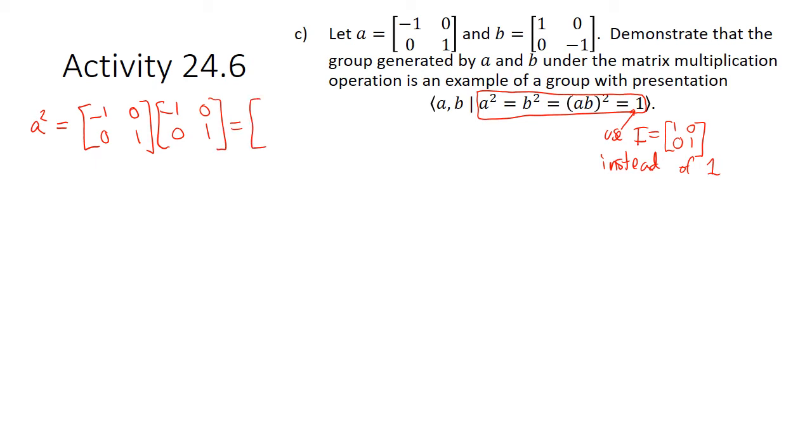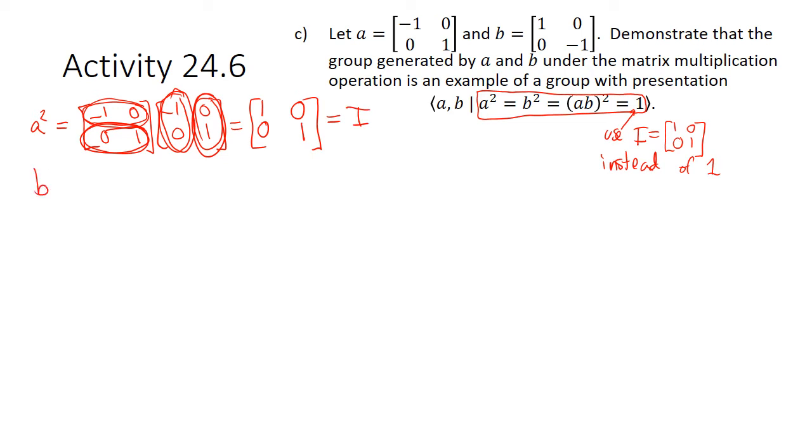Okay, so hopefully you remember how to multiply matrices. We do the dot product of this row and this column. So negative 1 times negative 1 is 1, plus 0 times 0, so that'll be 1. And then we do this row again in this column here. So that'll be negative 1 times 0, plus 0 times 1, so that's 0. And then this row and this column, so that'll be 0 again, and then this row and this column, so that'll be 1. So we do get the identity.